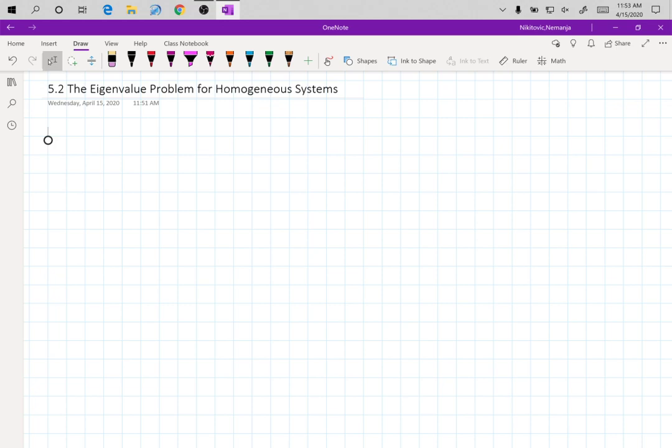Now, you can learn this as a procedure and just go through it, as with most of calculus, and get your grade, or you can try and understand what that actually means. In linear algebra, there is a whole chapter devoted to eigenvalues and eigenvectors, and we are going to mush that into one section and apply it immediately to differential equations.